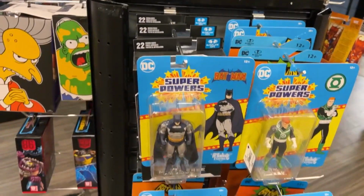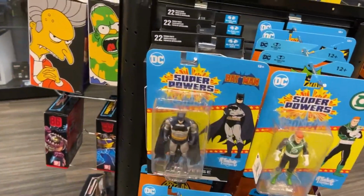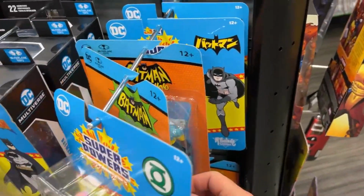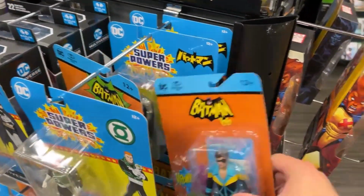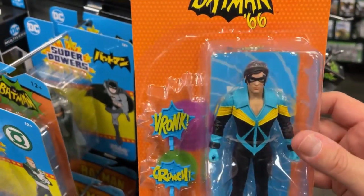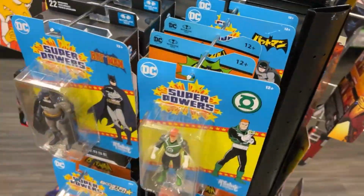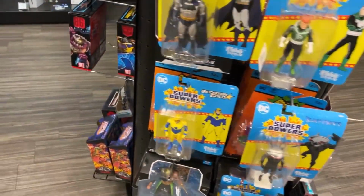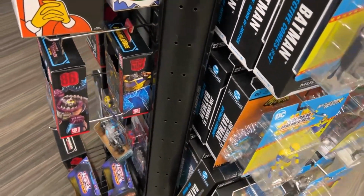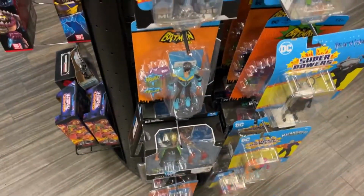And they do have the Superpowers wave. Black Manta's jacked up. There is Batman, Guy Gardner. Back here we got some of the new 66s. Still got the sexy Nightwing there. I think the next toy show I go to, the next big one, I'm gonna get me an outfit like that. Maybe I've lost enough weight by then I can pull it off. And the hamburger meat hanging out. Looking all kinds of good. Jim Gordon is Batman. There's Booster. Booster does look pretty cool. And Superpowers wave. There's another Nightwing.